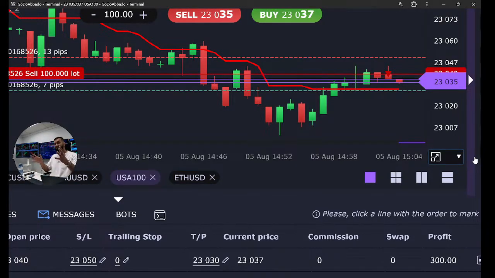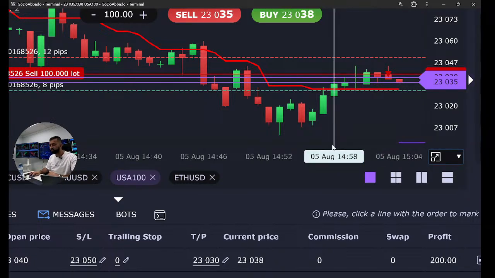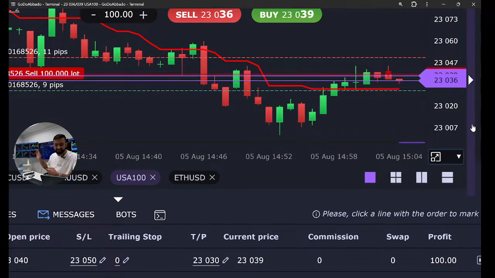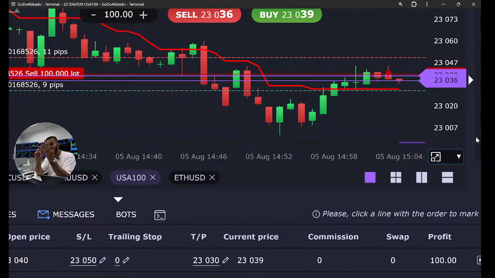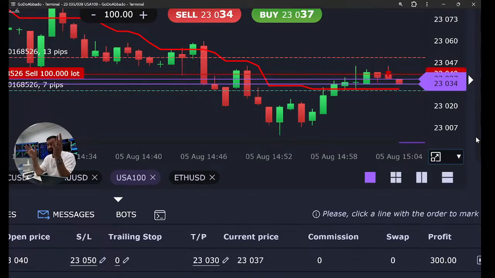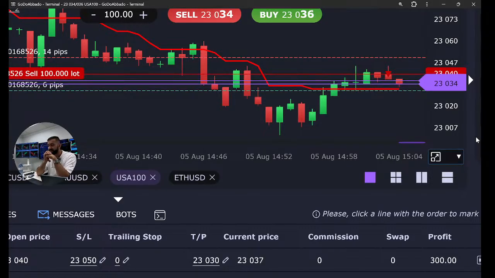Why did I enter the trade? Because the range bars went from green to red, and the super trend is also red. So we just confirmed, and there we go. We entered the trade. We risked less than 1%, so the risk is very low. And then we set our stop loss and take profit always at 100 points up, 100 points down.